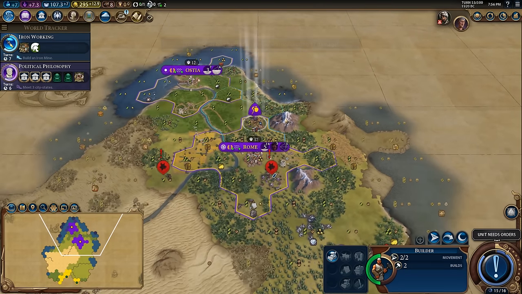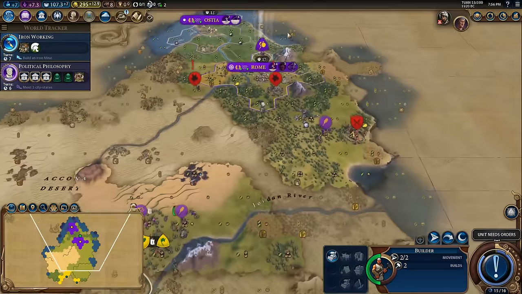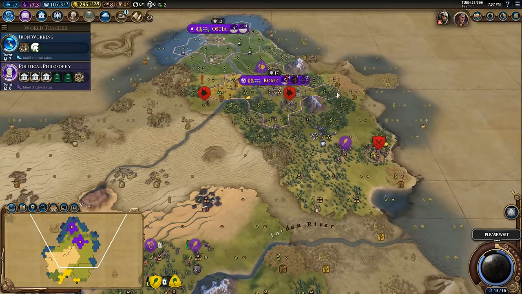Okay, what are we doing with this? Maybe harvest the jungle? There's more iron over here that I could settle for. I just hold on to this builder charge.